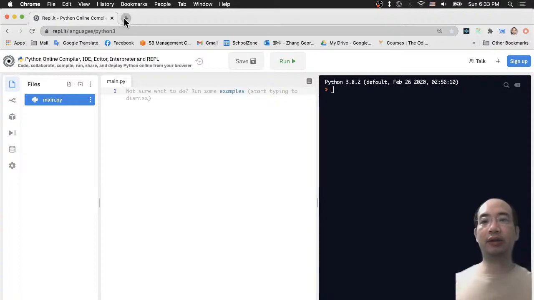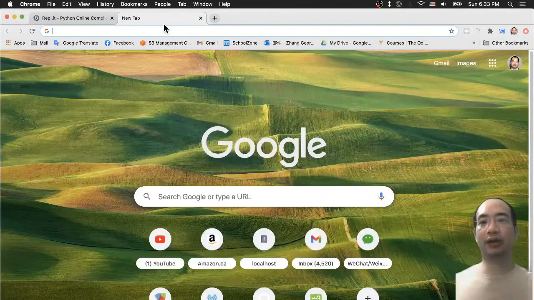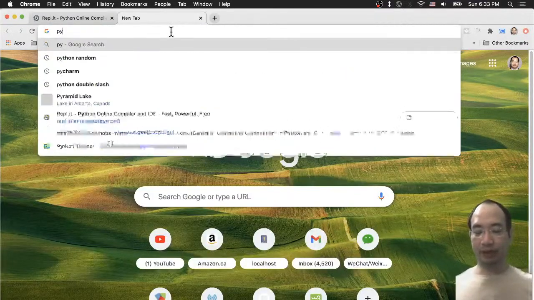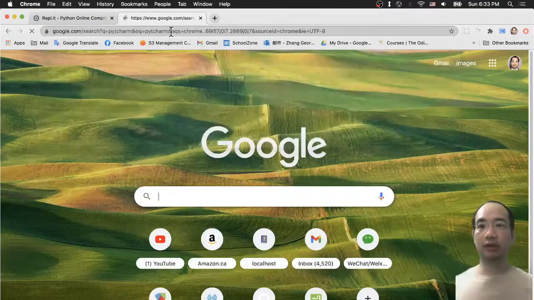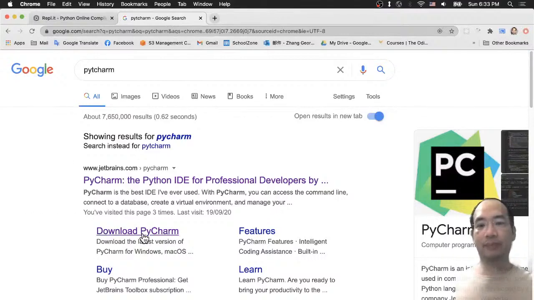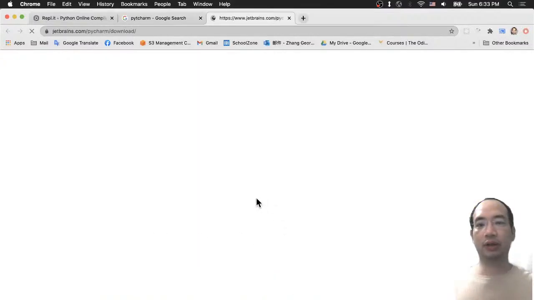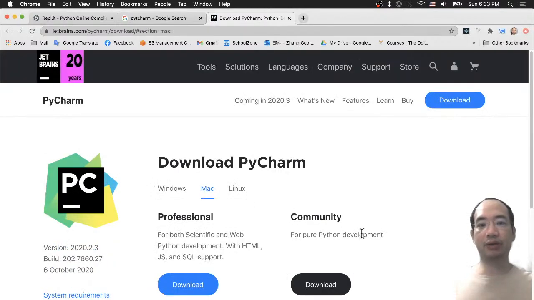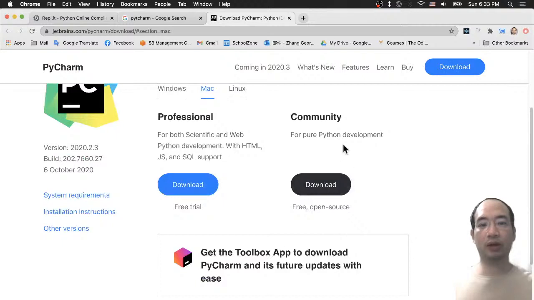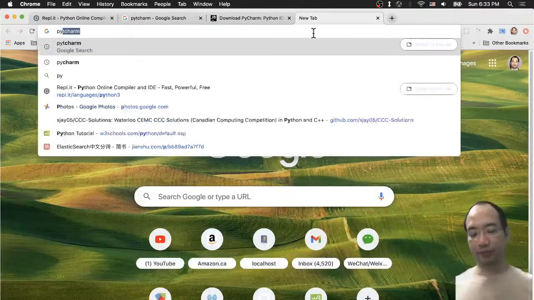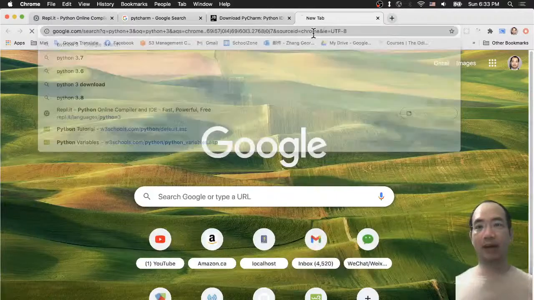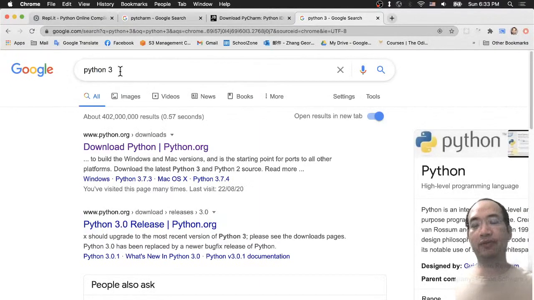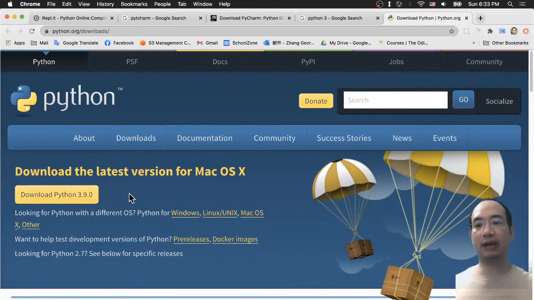Usually when you download in Windows, you download with the PyCharm, you install PyCharm. It should have the Python 3 installed. If you install the PyCharm community version, always remember to install the community version. It should come with the Python 3. If not, and you found there's some problem with your PyCharm, you probably just go to Python 3. You Google Python 3 and download Python.